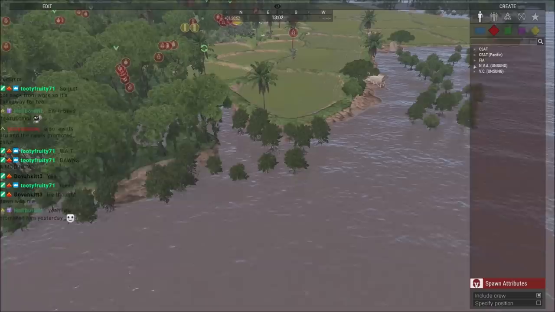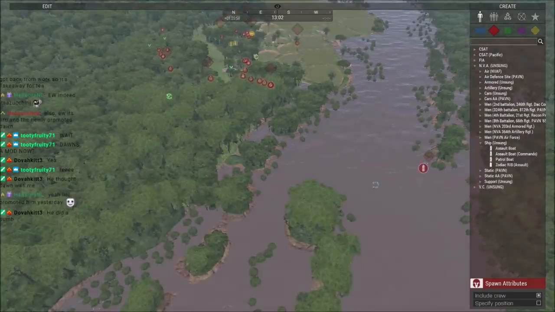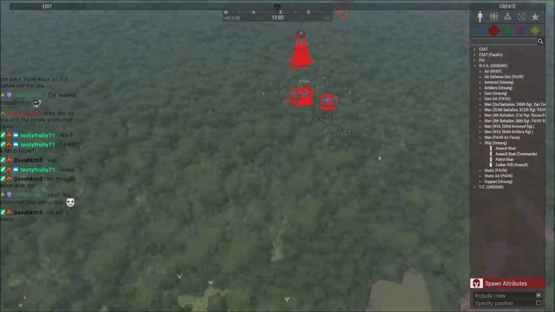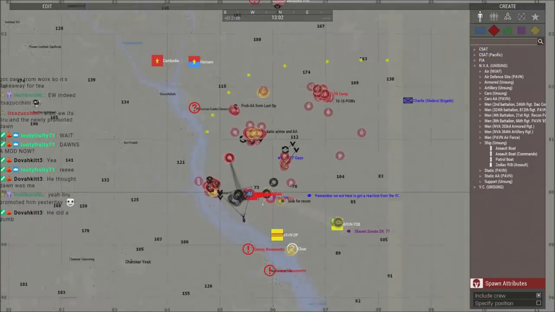Alright. We need some boats, baby. So I'm gonna prep this and I'll send it across. I'm gonna get rid of that squad. Again, I'm just thinking of everything I can get rid of to make frames a bit better for him.